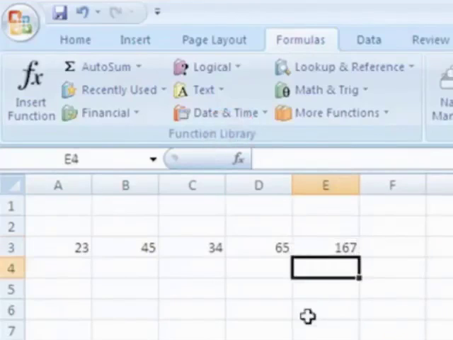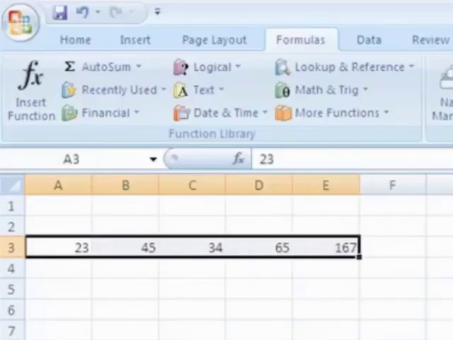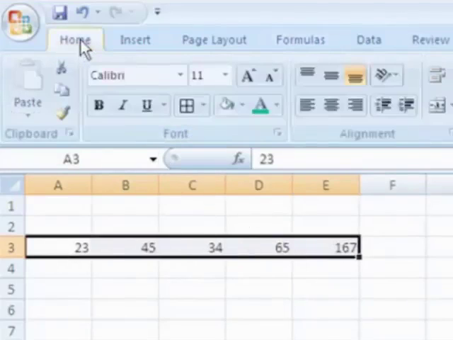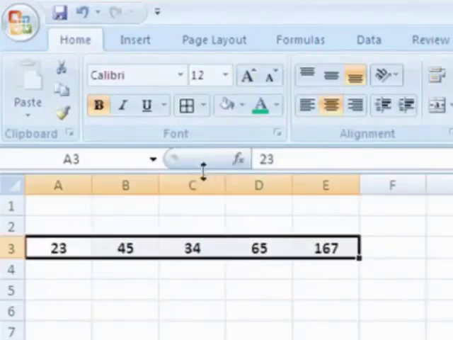Now let's have a look at how we can edit the text or the font. We can change the font, we can do all sorts of things. We can center, so simply highlight the numbers, then you can choose, go off the Home tab though. The Home tab is where all the basic normal things that we do exist. So there I'm centering, bolding, changing the size to 12, unbolding, and you can do a whole lot more.